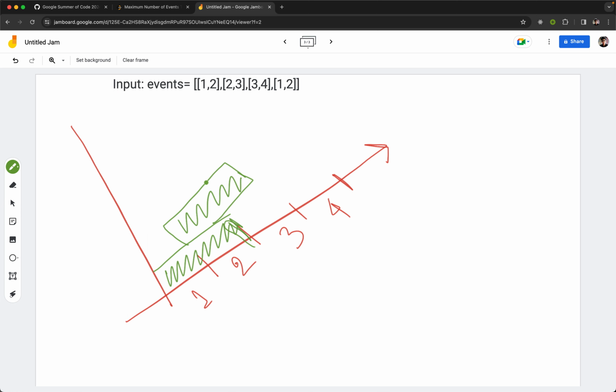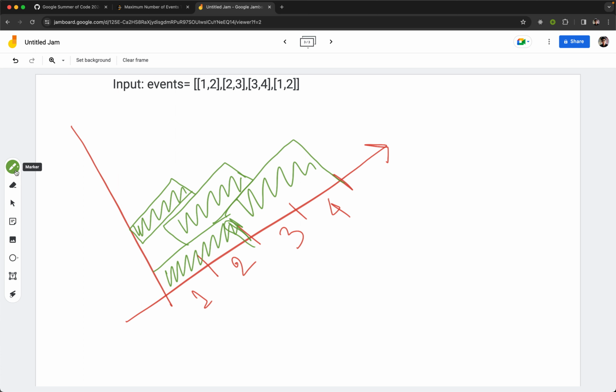Now for the next, that is from 3 and 4, it spans in between this range, and for the last it spans in between 1 and 2. Okay, now we have to tell how many maximum events we can attend.